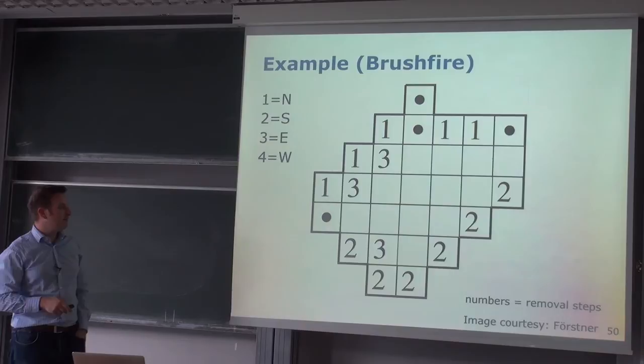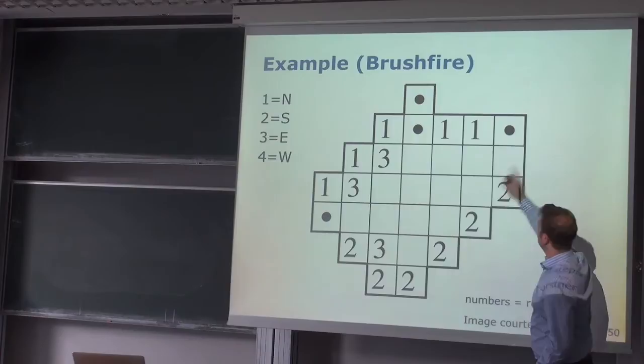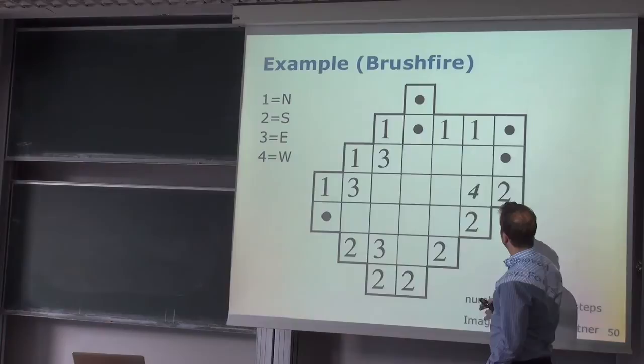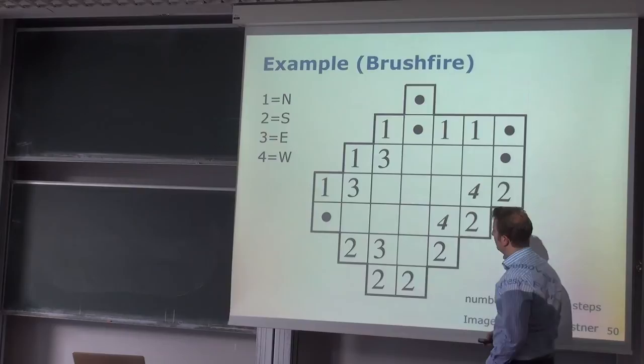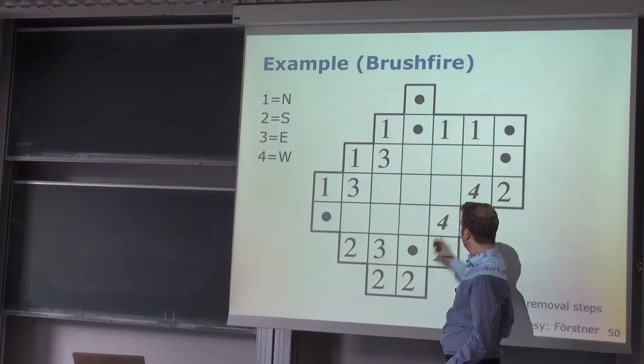And then we start with pixels from the east. So start here from the east, this one. One, two. Okay, I keep that one. Then this one will be the next one. One, two, three, four neighbors can go away. Again, one, two, three, four, five neighbors can go away. So this one will be the next one. One, two, three neighbors only. Oh, I need to keep that one.